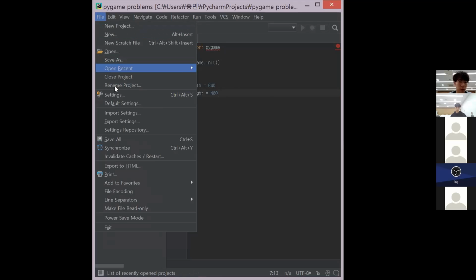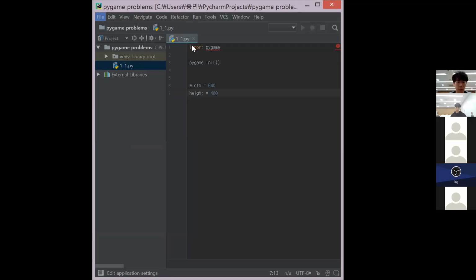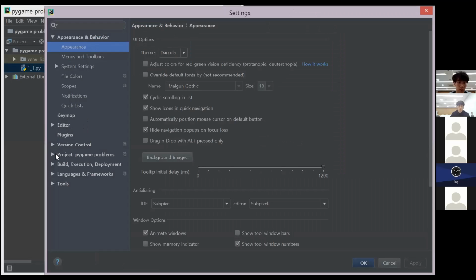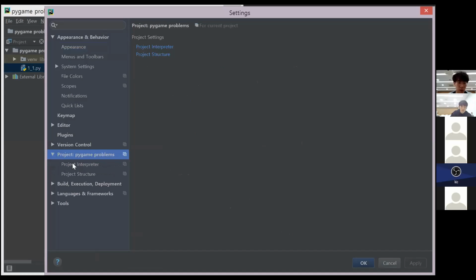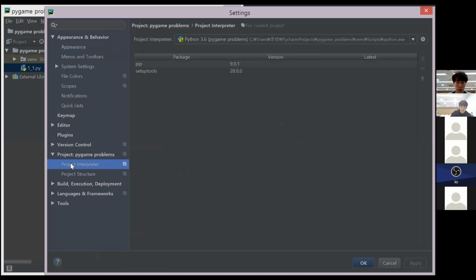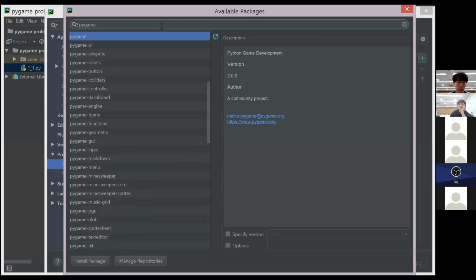So click File. You can see the screen, right? Yes. And here, click Project. And here you have Project Interpreter. Click it. Then you will see a plus sign somewhere on your screen. Click it and search Pygame. Here you have your Pygame library on the list. This one.